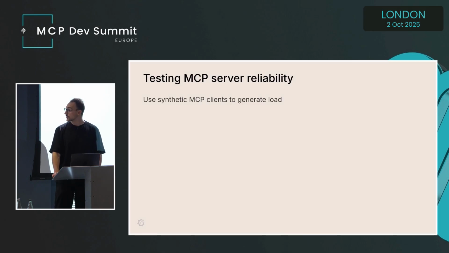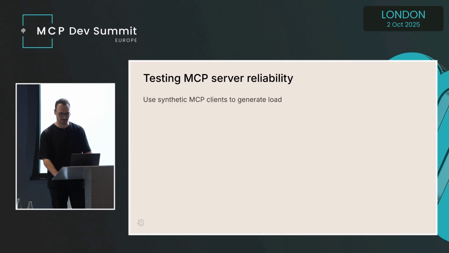But yeah, how would you test the MCP server reliability? In essence, the remote MCP server over HTTP transport is a web server. So one way, obviously, is to just release it, instrument it, and see how it reacts to the current user load. And you'll definitely be able to see if it succeeds or not, because if not, then the customers will reach out to your customer support and complain that your service is unusable. And yeah, hope no one sees threads on Reddit about how the users don't want to use their software anymore in their lifetime.